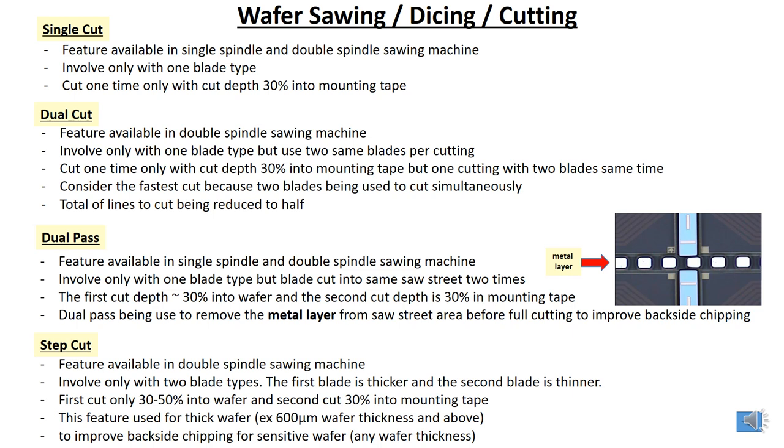Dual cut feature is available in the double spindle sawing machine. It involves only one blade type but uses two of the same blade per cutting. So in one cutting, two blades come down. Consider it the fastest cut, because two blades are used to cut simultaneously. The total lines to cut are reduced to half. For example, a single cut with 50 lines to cut becomes 25 with dual cut. So it is 50% faster.